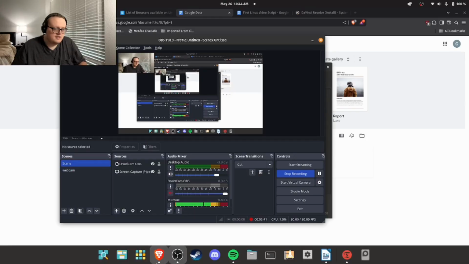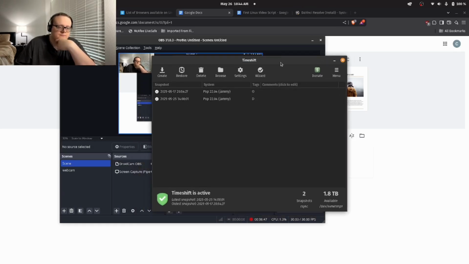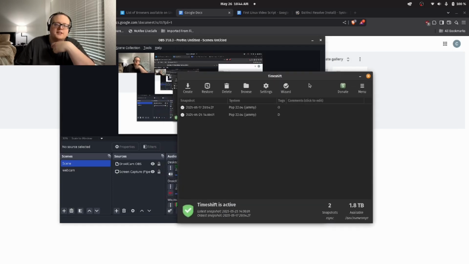Hold on, I'm going to switch here. I know the password's pretty much blocked out, but I don't want people looking. All right, so back to the scene. It pretty much creates a snapshot of the system before you make any specific changes, or if you have an update that just goes wrong. Here I've got a couple. That one was made on the 17th, and this one was made on the 25th. I've got it set to automatically make a snapshot just in case anything goes wrong. If I make a major tweak that breaks something, or I remove something that breaks something, I can always easily go back to this.